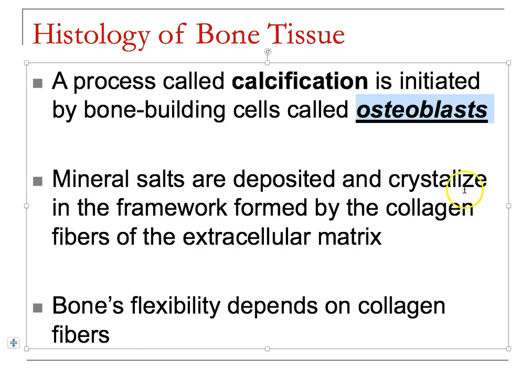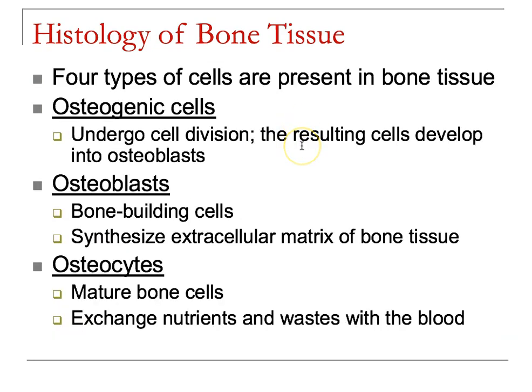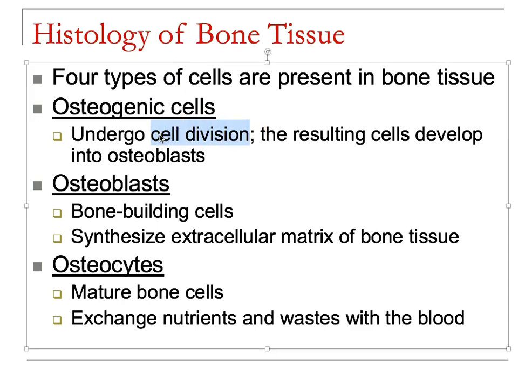So if that's what osteoblasts are doing, driving calcification, we also have osteogenic cells, because there are 4 types of cells present inside of bone. And remember a moment ago I told you about that periosteal membrane. In one location of your bone, you'll have that periosteal membrane, and it will have osteogenic cells that undergo cell division. Once they've undergone cell division, they're now osteoblasts. And those osteoblasts build the extracellular matrix that sits around them while they're building it.